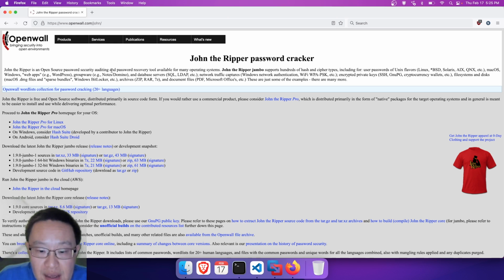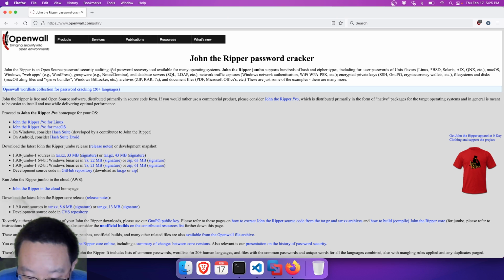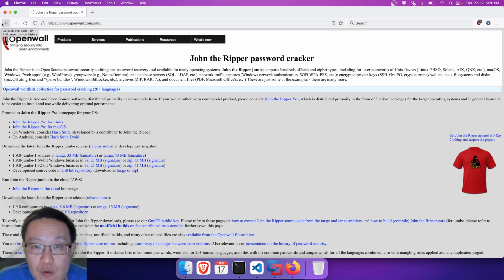Okay? Yep, SSH keys, like that. The private key is only stored on my system, and the public key is stored on the server box. So John the Ripper is a free and open source password cracker that has been around for decades, originally designed to crack weak Unix passwords.